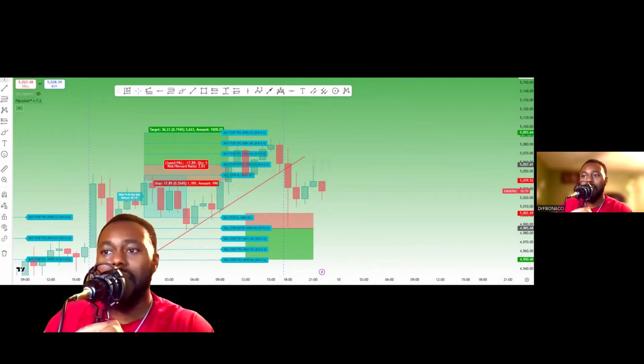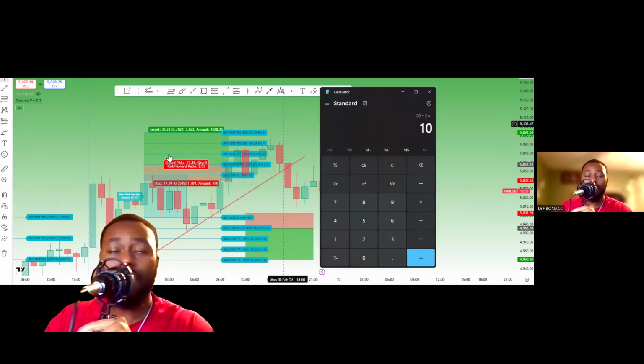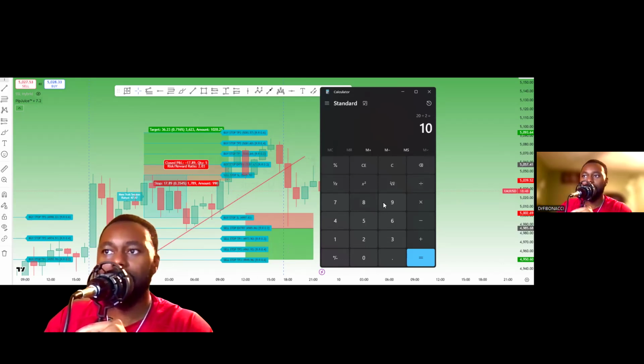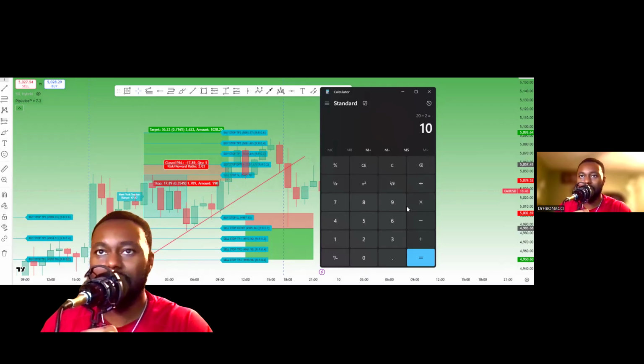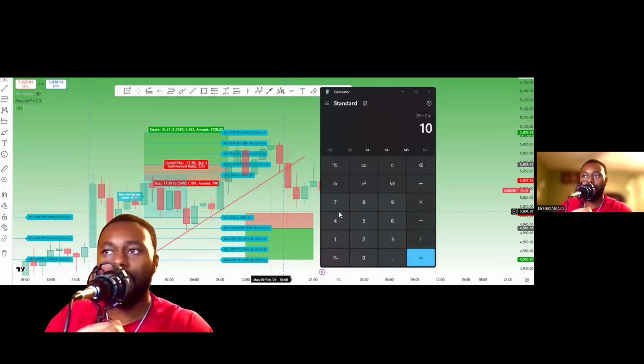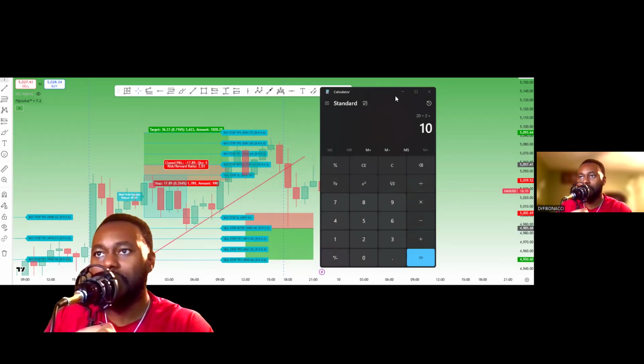Now, everything is scalable in trading. Albert Einstein said that he who understands compound interest earns it, but he who does not pay it. So we don't want to be the ones just paying interest. We want to be the ones to compound it. That's powerful. This is the beautiful thing about trading.